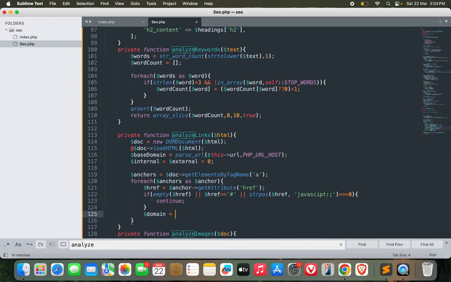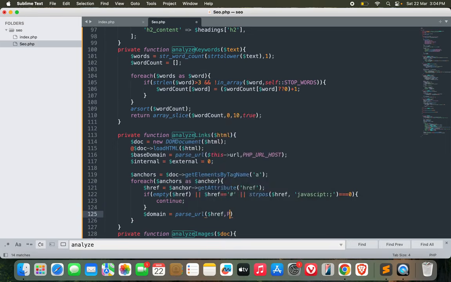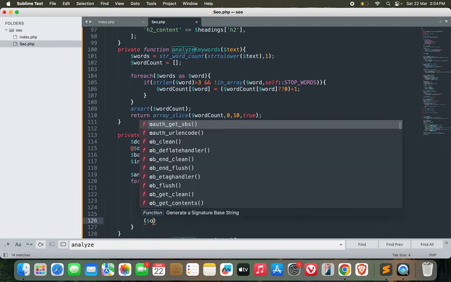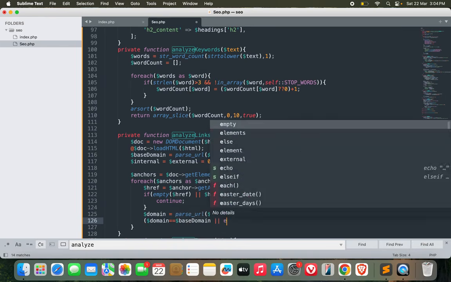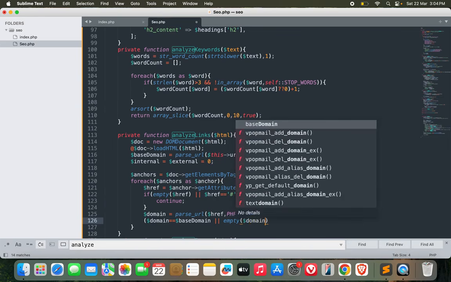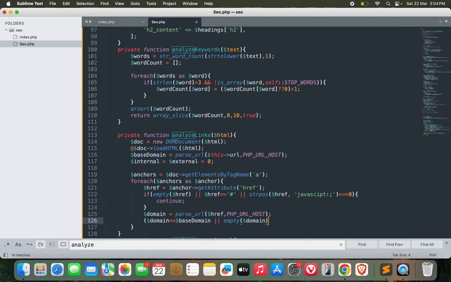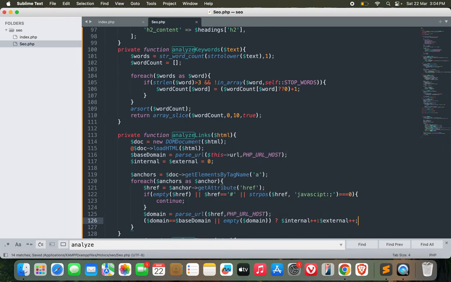But if it is a proper link, get the domain from the URL, parse URL from href PHP URL host, and if this domain equals the base domain, or if the domain is empty, then it's an internal link plus plus, else it's external link plus plus.